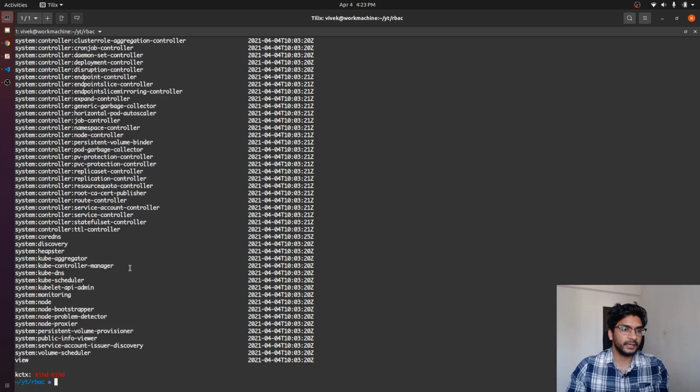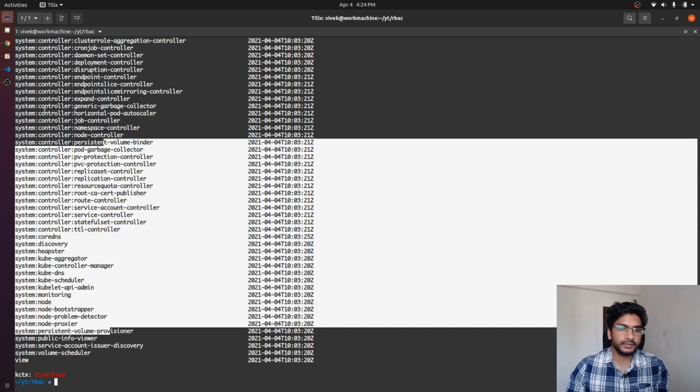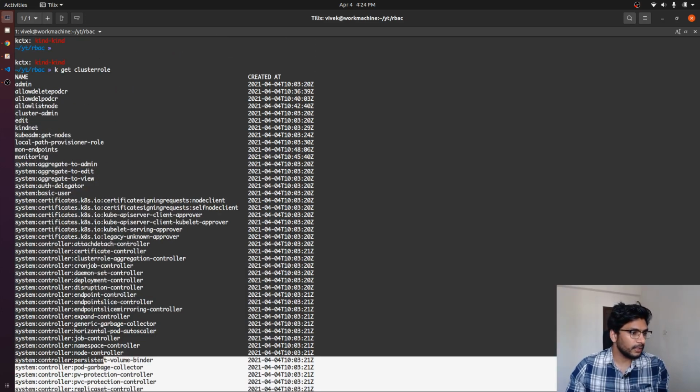So this is another thing that is important, I would say. If we create cluster roles, maybe we should not prefix them with system colon, because Kubernetes system cluster roles are prefixed with it. So yeah, I think this was pretty much what I wanted to talk about.